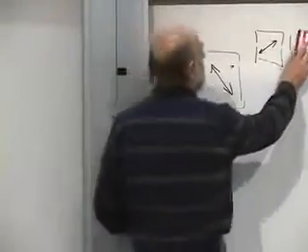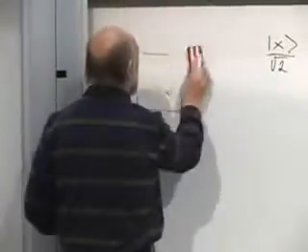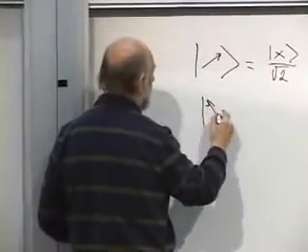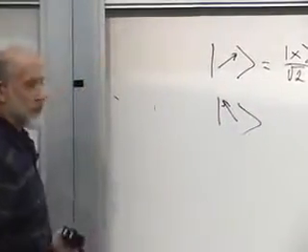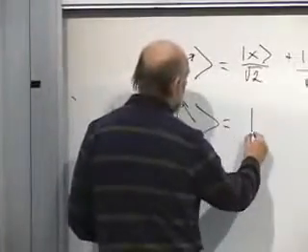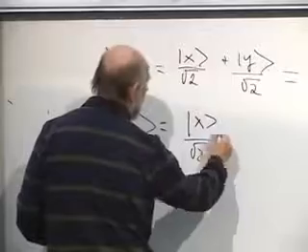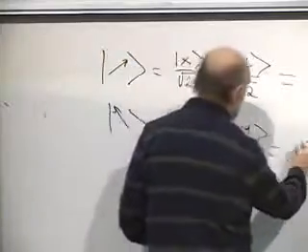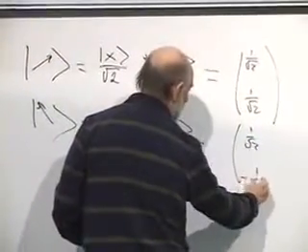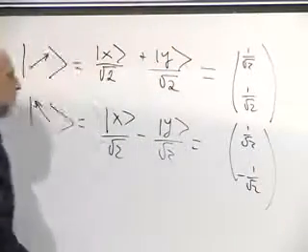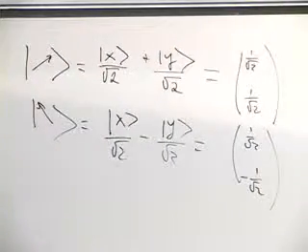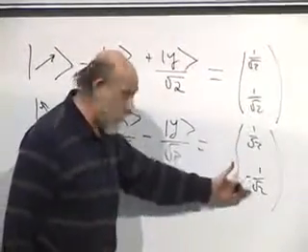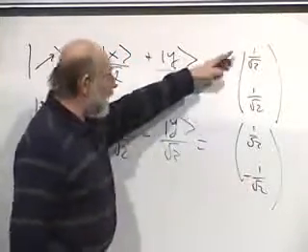So let's see if we can find the vector which is orthogonal to this vector. Well, it's not very hard to find the vector which is orthogonal to this vector. It's just x over square root of 2 minus y over square root of 2, represented by 1 over square root of 2, minus 1 over square root of 2. Let's check that these are orthogonal. First of all, they're both normalized. Both of them, the sums of the squares of the coefficients add up to 1. No question of that. Are they orthogonal to each other?